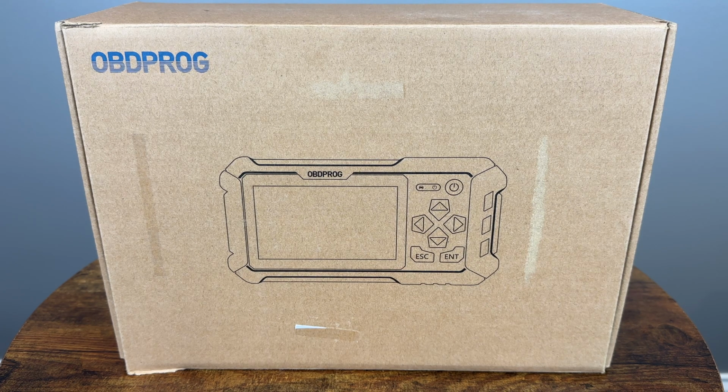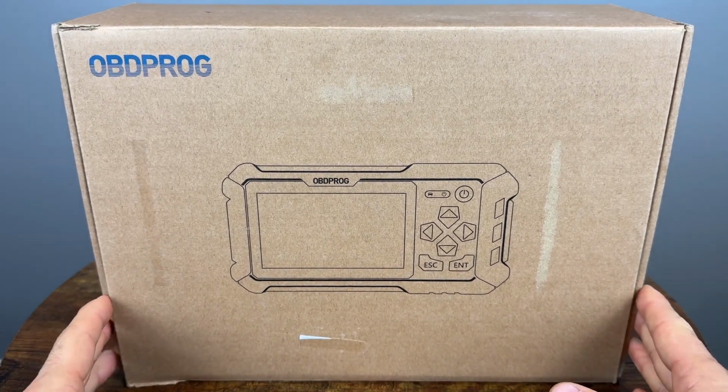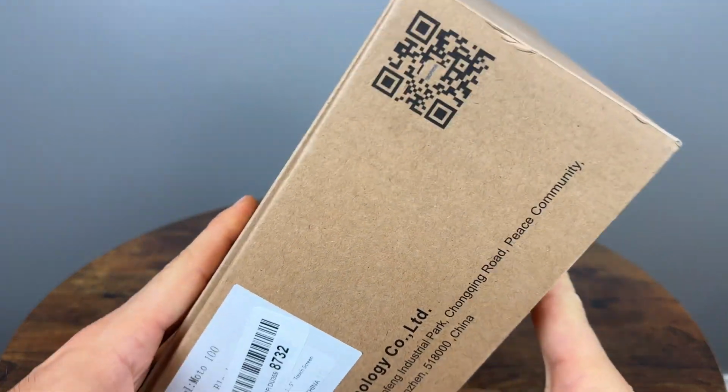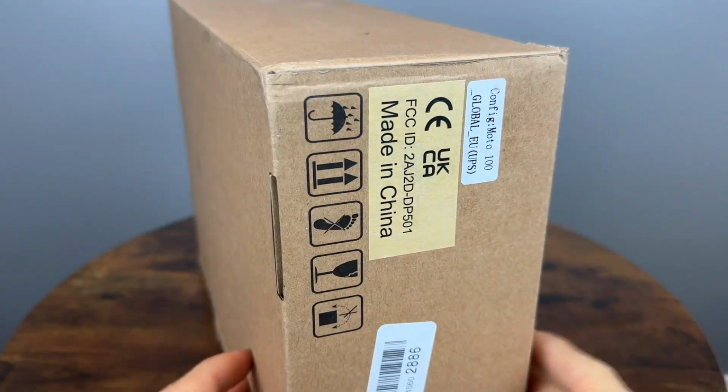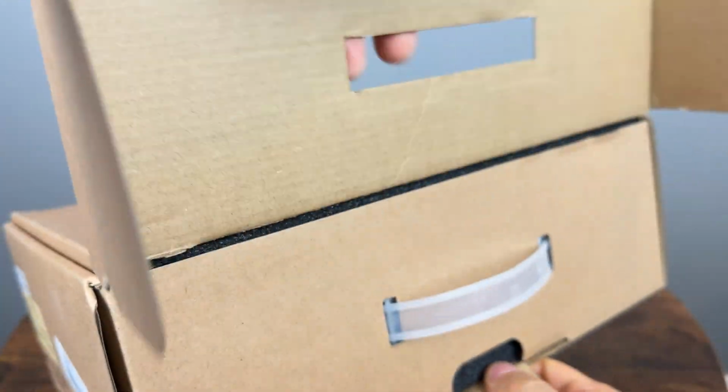Let's see what comes in the box and then hook it up to my BMW R9T and go over the functionality. So as you can see, it's a bigger box, so we're going to have a lot of stuff included in here. A little bit of a diagram of the device, what it's going to look like. On this side, not too much, not much here either, so let's just open the box and check it out.